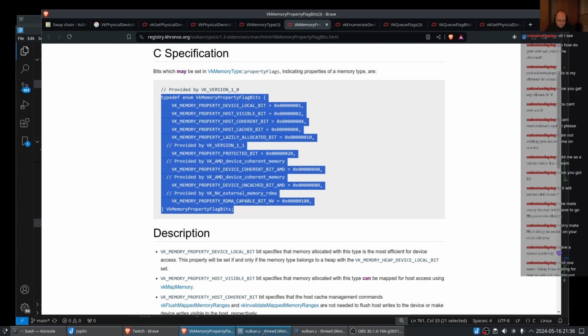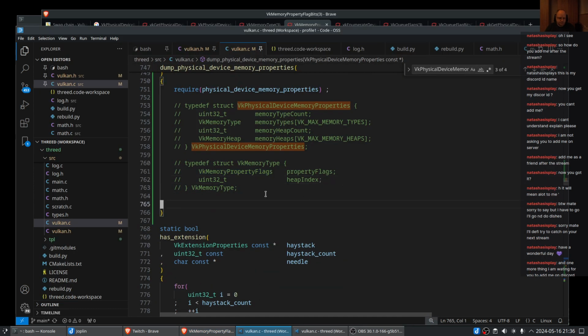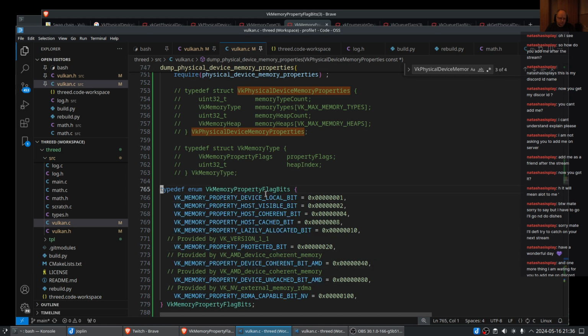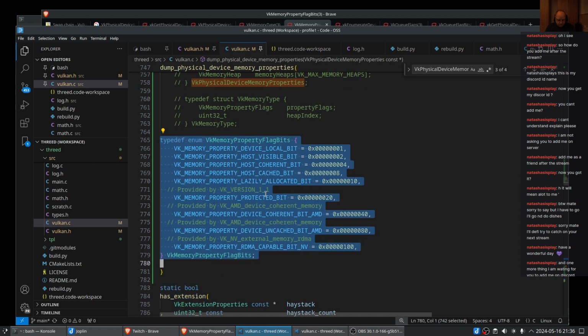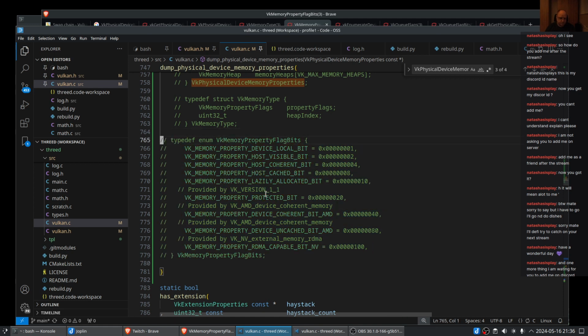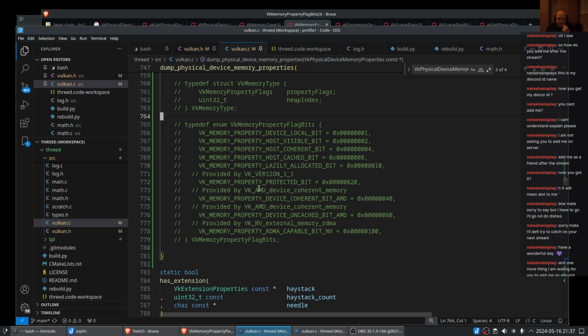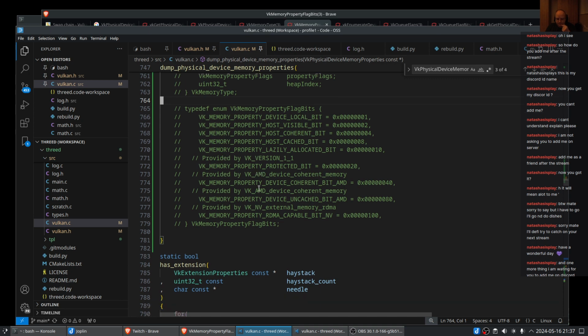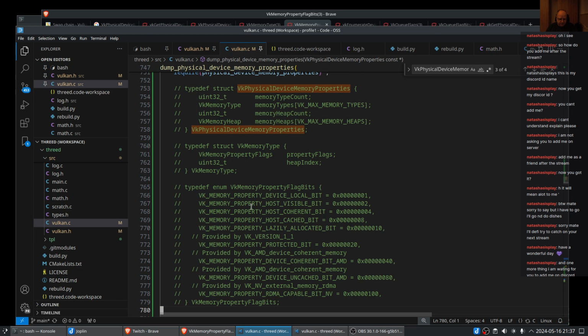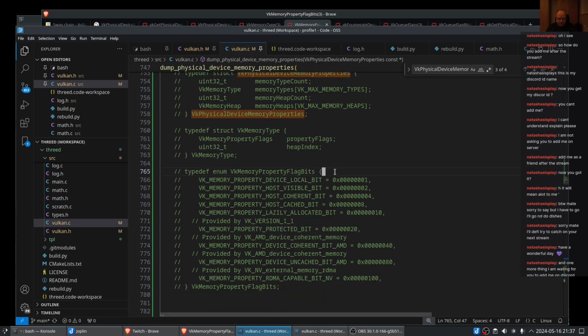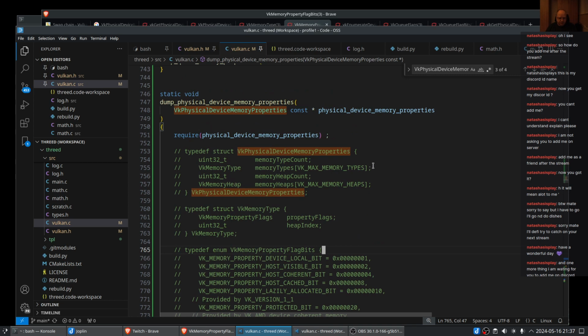That are these here. Okay, these are also bit flags again and bit fields. So we have to do things about them.